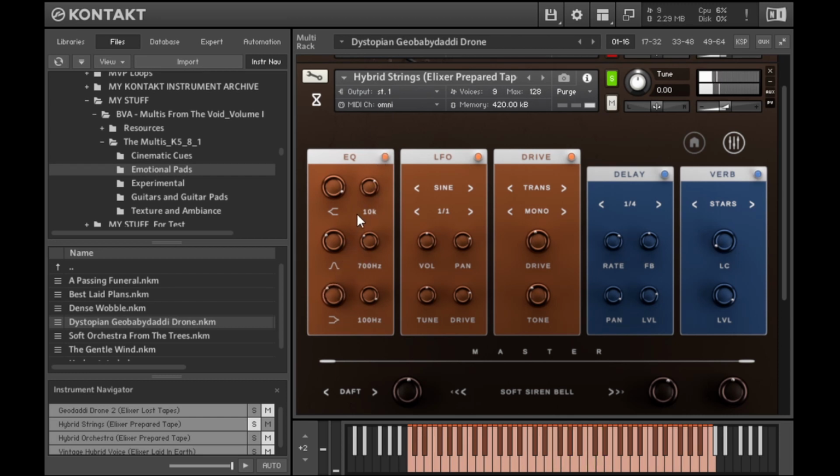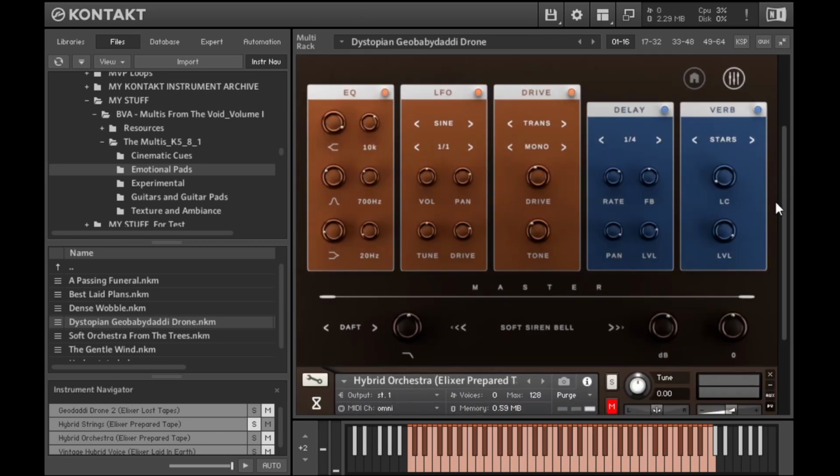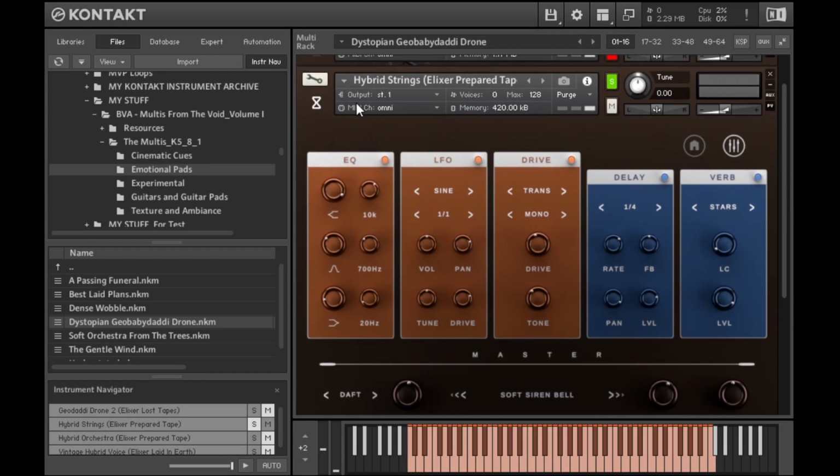Kind of adds a high pass filter in a way if you turn it down. This one is like sub bass and really low frequencies, 20 hertz, which you might not even be able to hear. So yeah, that's basically it for that, and you can tweak that stuff and mess around.